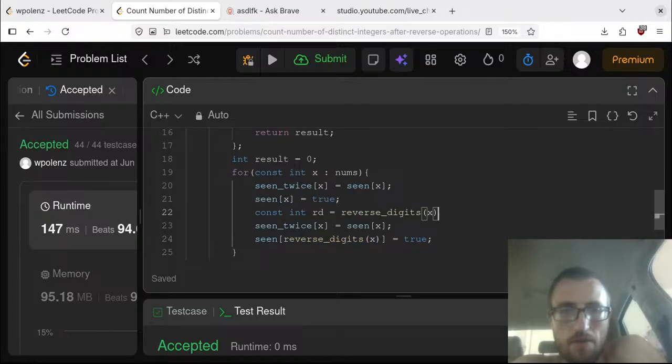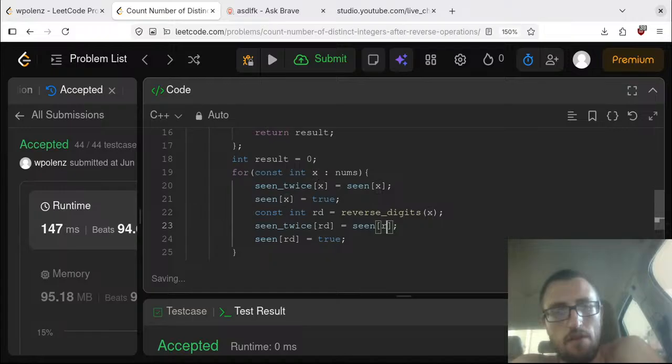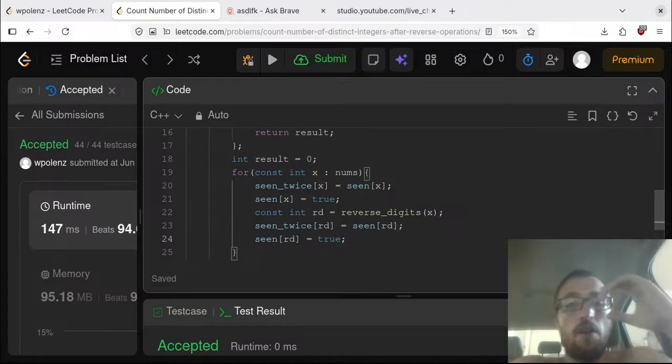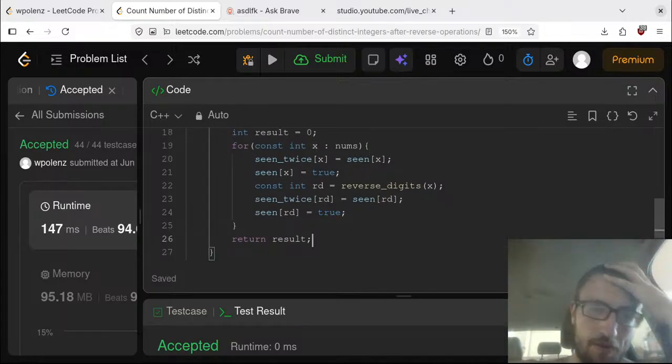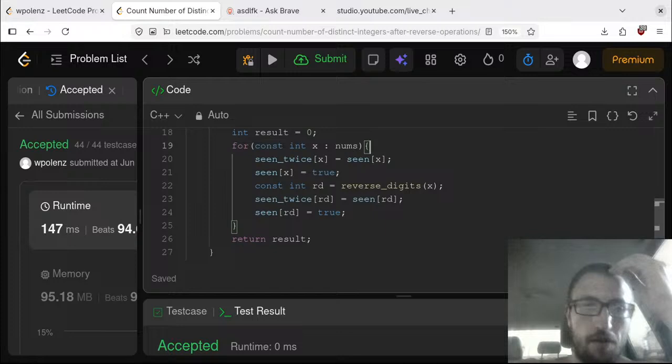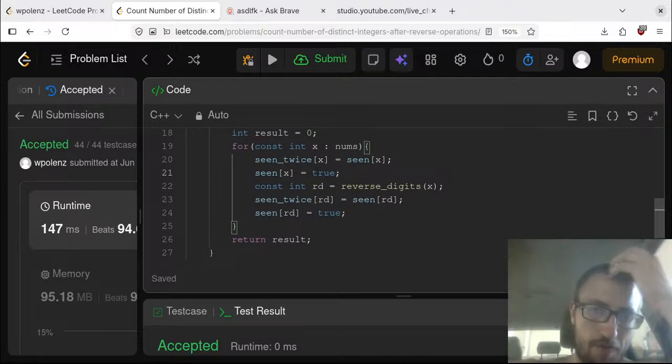I don't know if this is any better. I could try this. Okay.